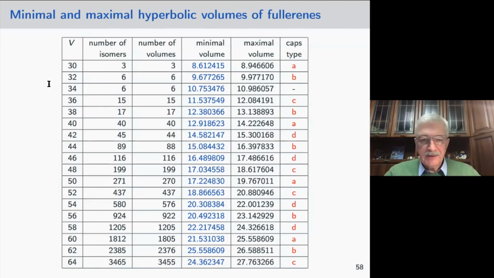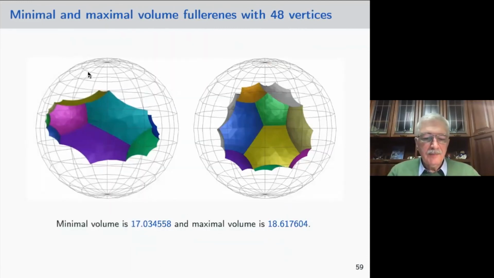And finally, I just present concrete examples. If you consider fullerenes with 84 vertices, the left one is the smallest, the minimal volume example, and the right one is the maximal volume example. And you see, in some sense, the maximal volume ones are more compact. I mean, they are not too close to a nanotube. It's not so long. And if you think about the diameter of the graphs, the maximal distance between vertices, usually for maximal volume, the diameter is smaller.